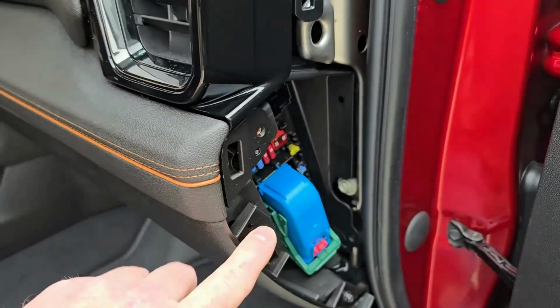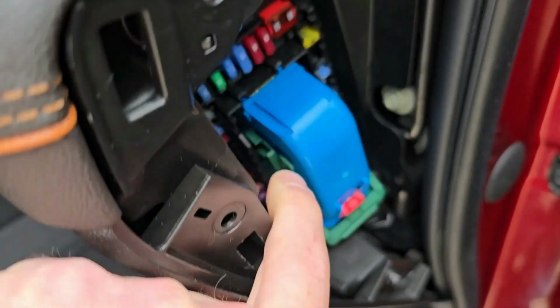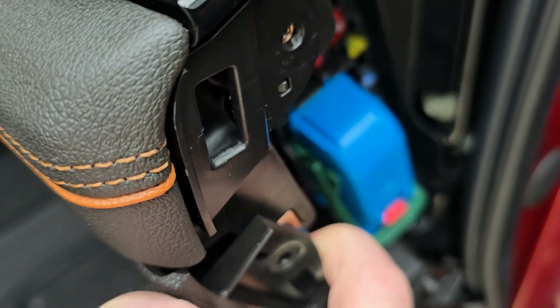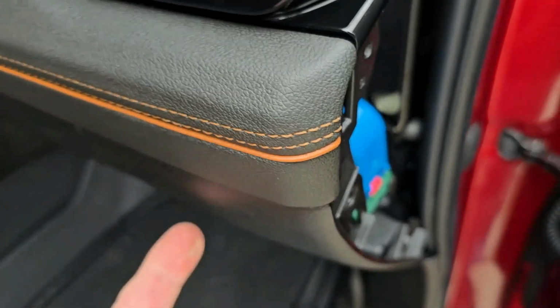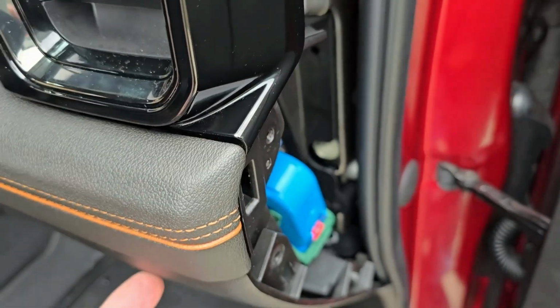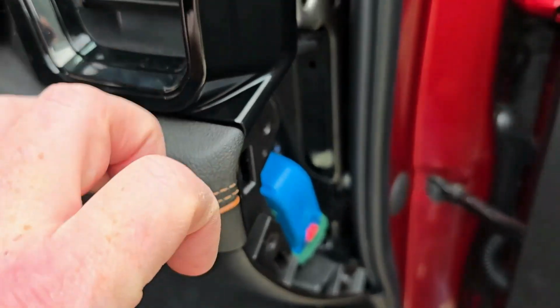With these two screws out of here, all you do is pry out just a touch on this panel here. You see how I'm pulling it out, get it out and off of this. Now, like I said, right around here, there's a little tab that this is attached inside here. So you're going to have to separate the two.